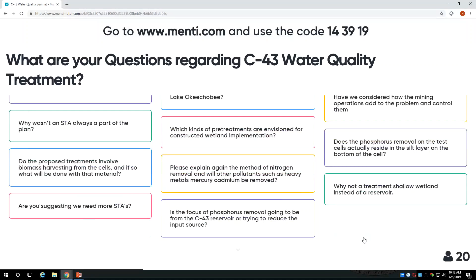Both nitrogen and phosphorus are important in the Caloosahatchee and in the estuary. These are two of the macronutrients in addition to carbon — those three nutrients are needed in the largest amounts. We have to be concerned about all of them, because if they're all present at some level, then there's nothing limiting growth other than light. One of the things that limits algal growth in the river is tannin-rich water that comes in from the watershed or from Lake Okeechobee.